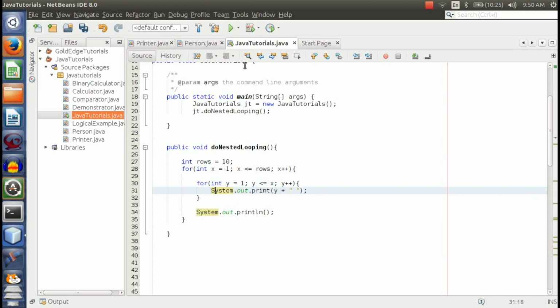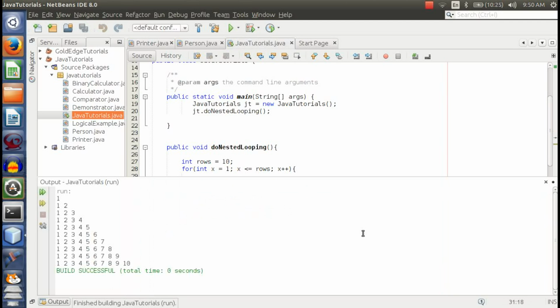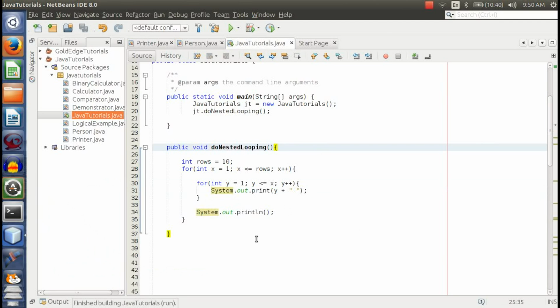So let's run that again, and that's what we have there. What's happening is, for the first time, x is 1, right? Good. Is 1 less than or equal to 10, which is our number of rows? That's true. So we get into this loop. But now we don't print anything yet. We know that we are on the first row, but now we need to start printing the individual column values. So what happens?